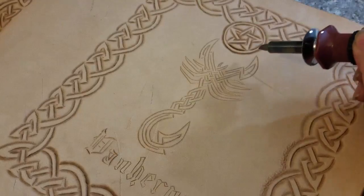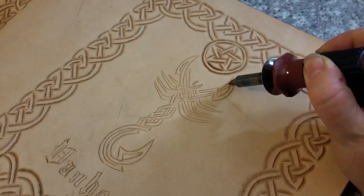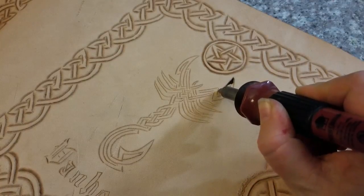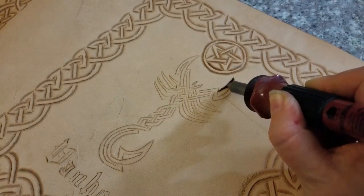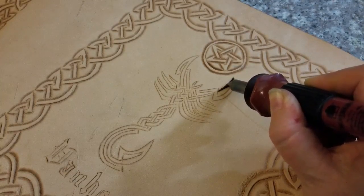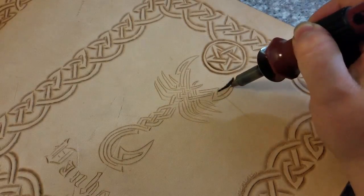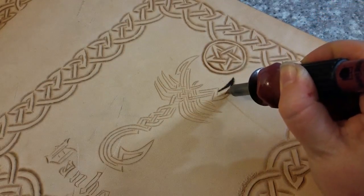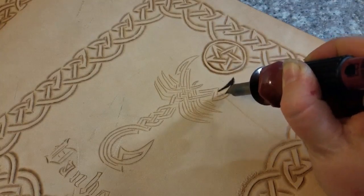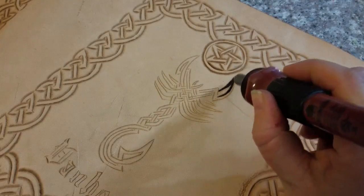But the way that we're going to come in here is I'm just going to touch it to the leather. And keep in mind, this is going to smell like burning flesh because it is, you know, leather. So it may not smell great, but it's going to look pretty darn cool. You can see how quickly that has the effect of burning the design into the leather. And I want a nice clean edge, so I'm coming around our cut lines first and burning in.